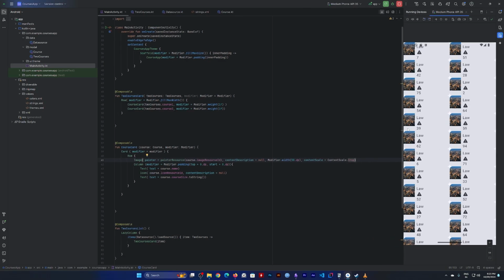Somehow the image is not taking the bottom. These 2 courses should have a padding of 10 dp all around.